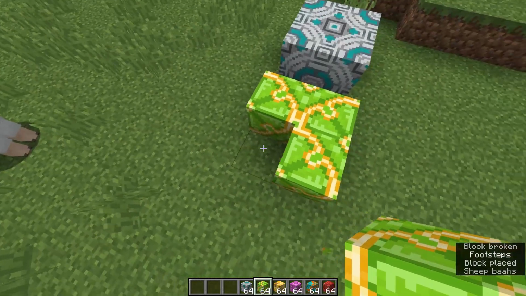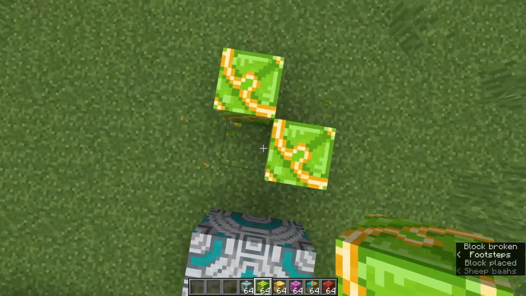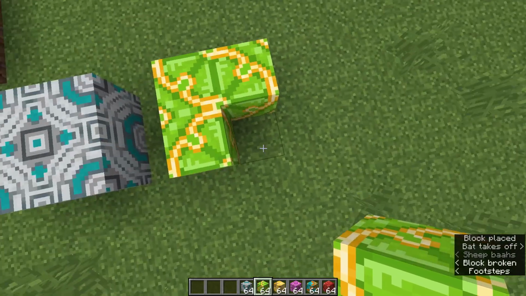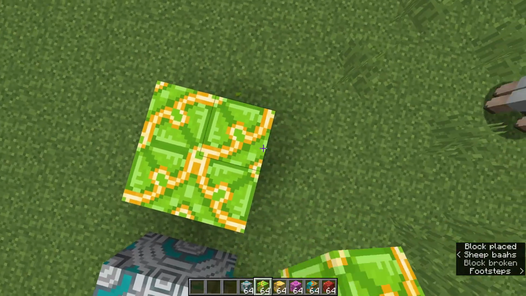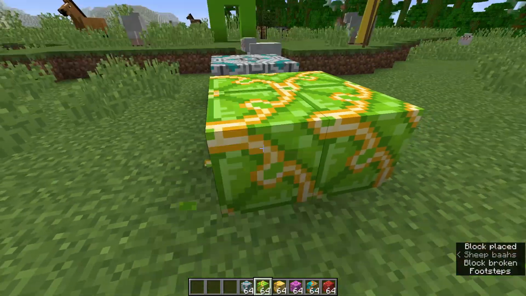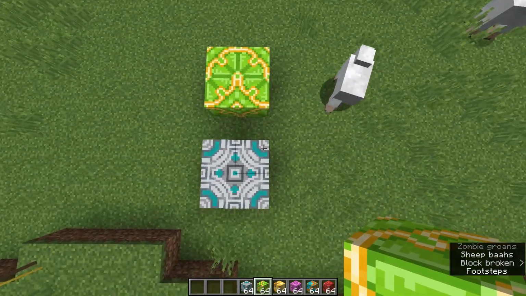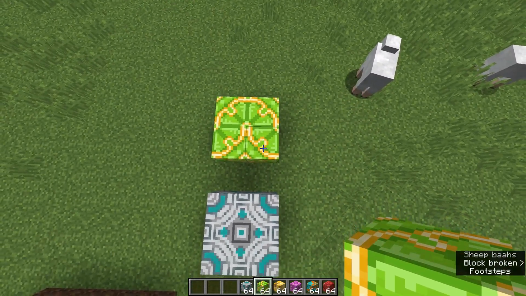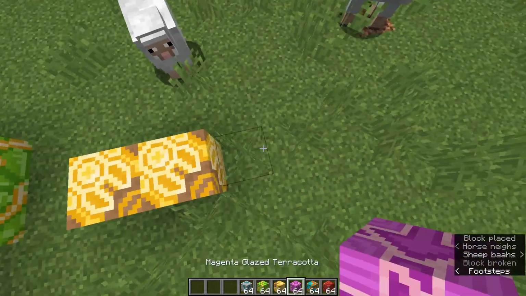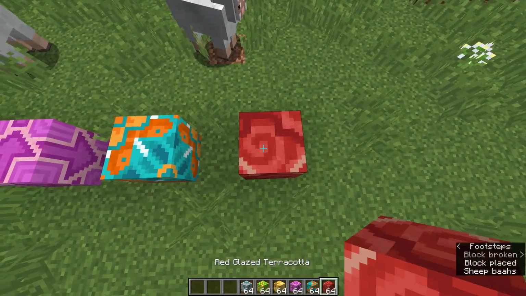So let's place down some more. This is green. I wanted to say compost, but it's terracotta. Yeah, I have to get used to how this placing is done. It's probably very easy. There we go. Yeah, let's just do that. You can make some really funky shapes with all of these colors. So the yellow and the pink or magenta, blue, red, and there's some more colors.